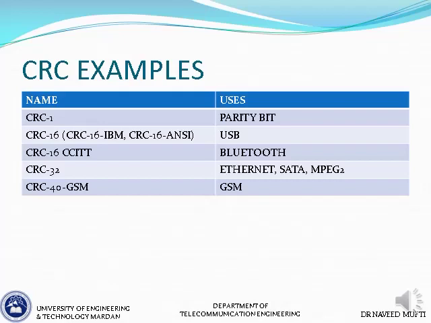Now in CRC, as you might have realized by now, the data is treated as a binary number, and that binary number is divided by another binary number, which is called a polynomial or a generator polynomial, and that division is done using modulo 2 arithmetic, that is binary arithmetic with no carries. And as a result of this division, we get a remainder which is called the checksum, and that is appended to the data, and then it is transmitted. So that is the basic procedure of how the CRC technique works.